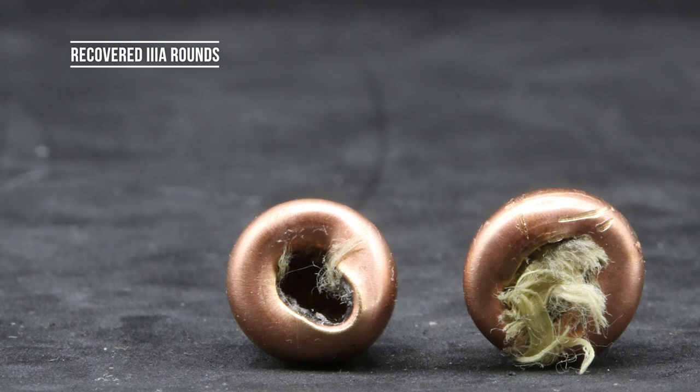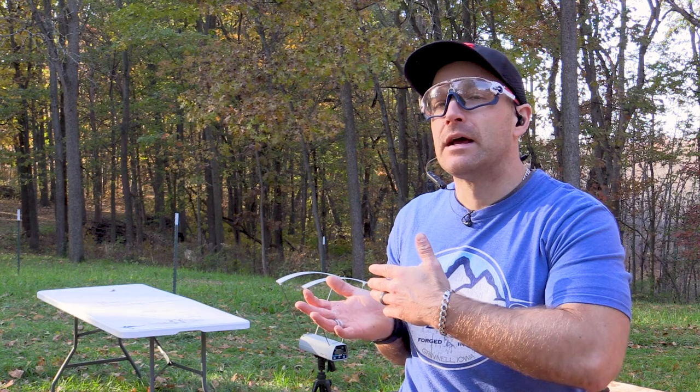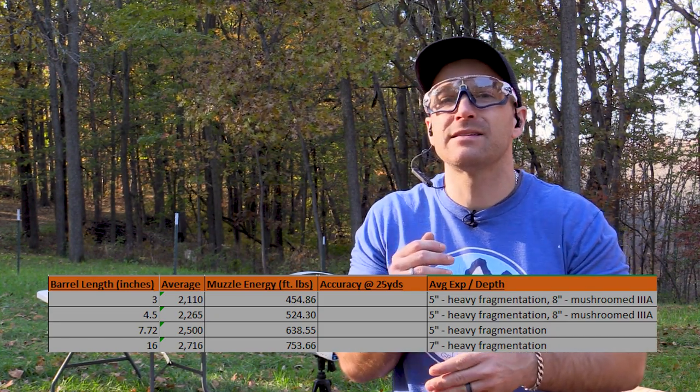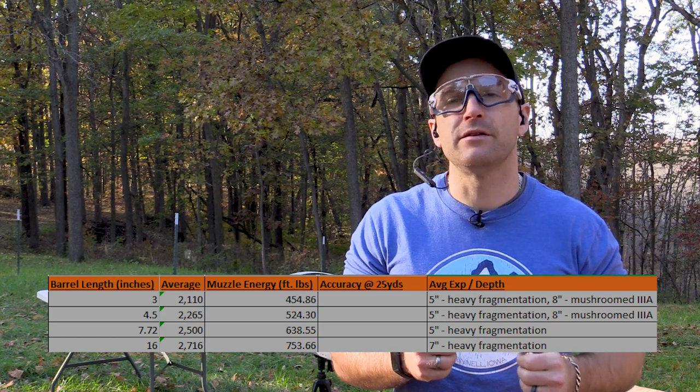That's about all she wrote, folks. Since Frank only sent one box, I didn't have the opportunity to do any chronographing across multiple barrel lengths, and we didn't get to do any accuracy testing — so we went right to the gel. We got our results from all four barrel lengths, and off camera I wanted to see how it performed against Level 3A, because the bare gel results were very abysmal — and it actually did perform against our Level 3A. Your mileage may vary, but I personally do not have a role that Cimex ammunition in nine millimeter can fill for me. I want to see at least 12 inches of penetration when looking at pistol calibers such as 9mm, .40, and .45 — even at rifle-like velocity, I still want at least 12 inches. With that said, I'm going to close this out. At the end of my videos I take a moment to thank all those who helped make these possible: number one is my Patreon supporters, number two is Frank who donated a box for us to test, and number three is you all for watching. Until next time, I'll catch you at the range.